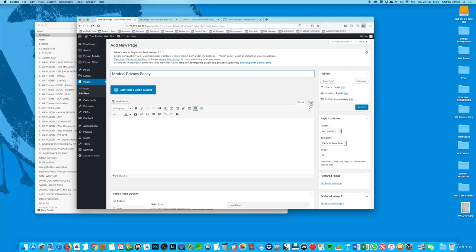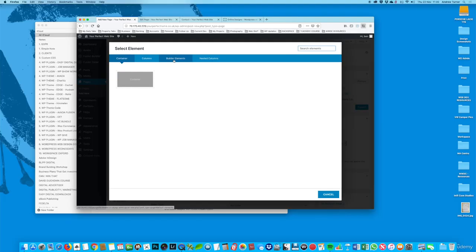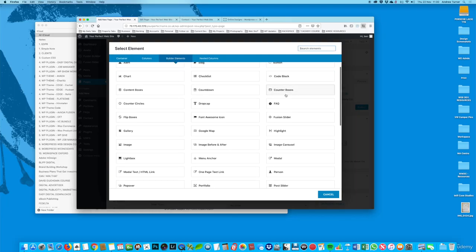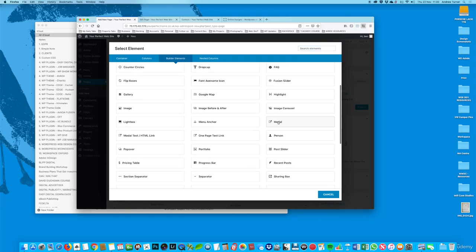I'm then going to set it to text, and I'm going to use this icon here, which allows me to access some of the Fusion Builder elements without creating a container on the page. And remember, I'm in text mode here. So I'm going to click on that, then go to Builder Elements, then to Modal.